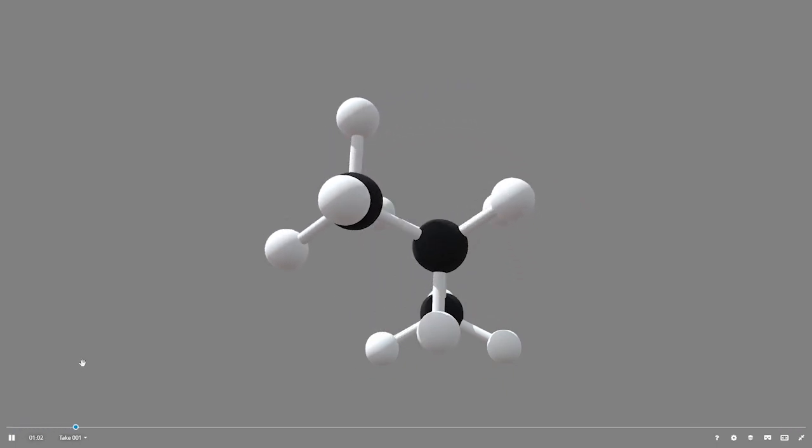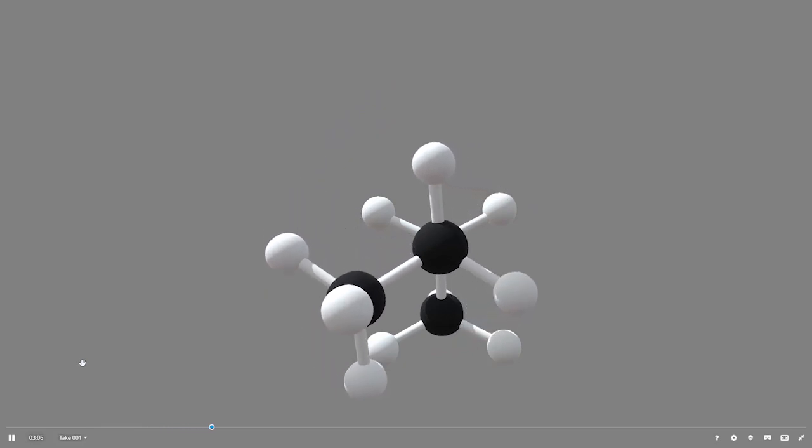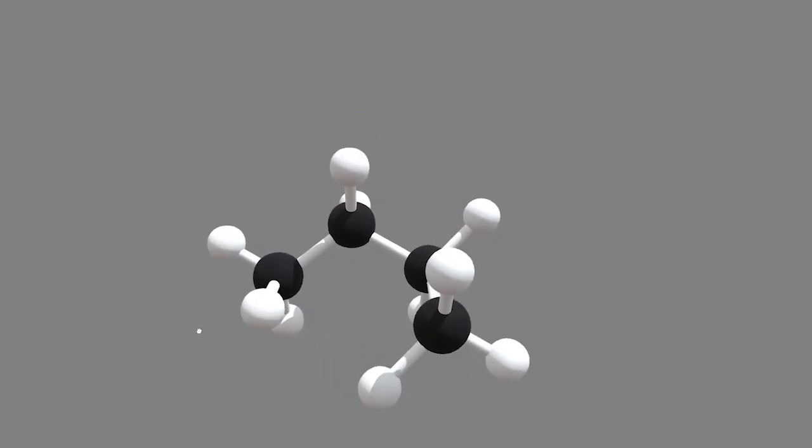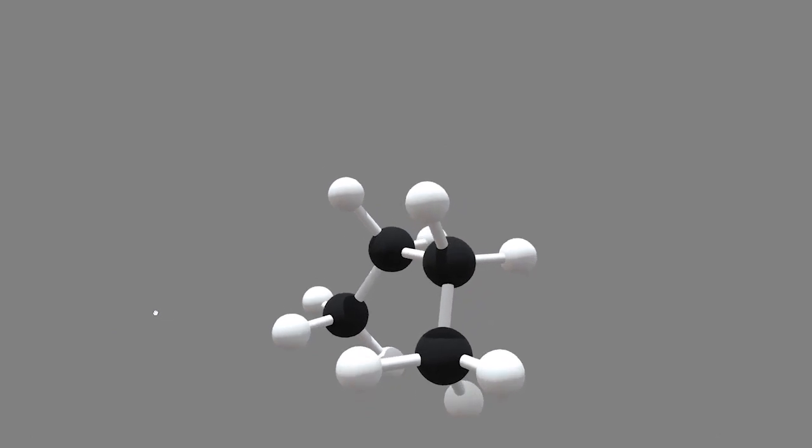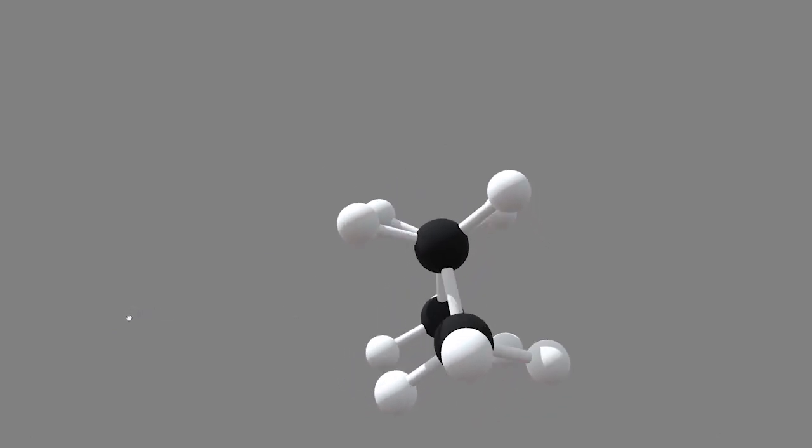And so as you watch this, you can see as it's moving that all we're actually doing is rotating this bond. The different Newman projections are just rotations around that bond. So there are 2 main skills that I want you to have at the end of this video. One is to be able to go from a wedge and dash structure to a Newman projection. And the other one is to be able to take that Newman projection and rotate it to the lowest energy conformation. So let's start with an example.